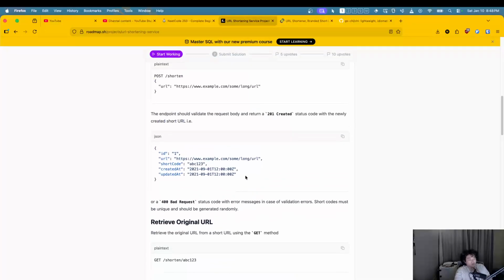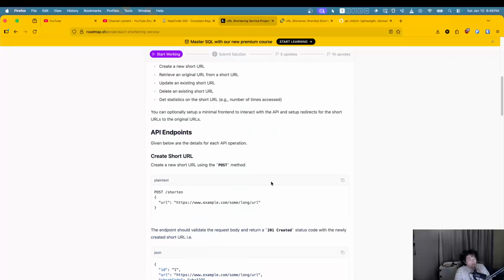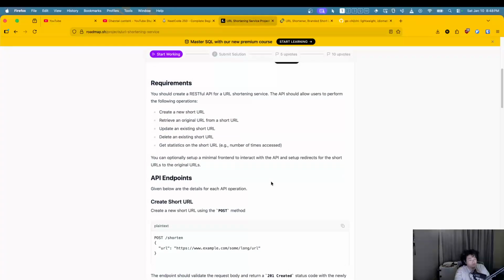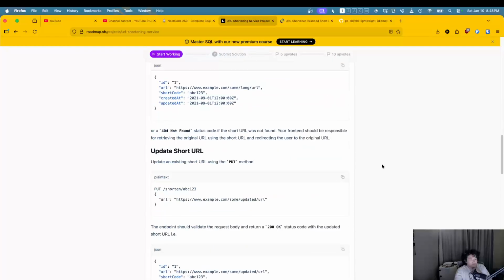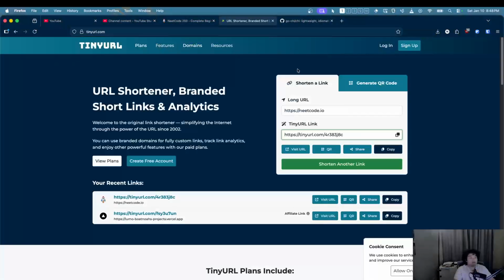Okay. Some endpoints, for each API operation. This is pretty nice. I might do this too. Yes, let's do that actually.